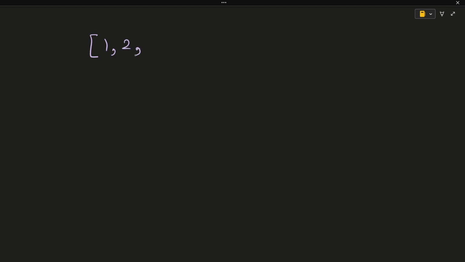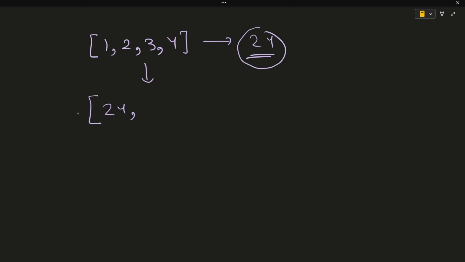For example, given an array, you have to find the product of array except self. What do I mean by that? The first thing, you have to take the product. 4 times 3 is 12, 12 into 2 is 24. So the product is 24. Then you have to divide the 24 by each of the elements. So 24 divided by 1 is 24, and you write the resultant array. You have to divide 24 by each of the ith element.